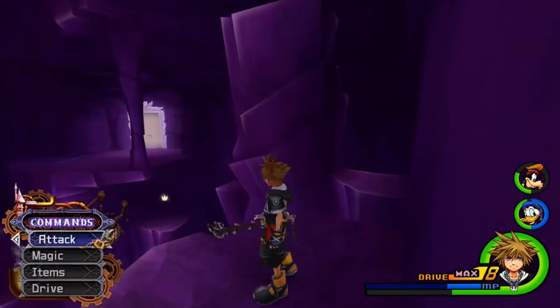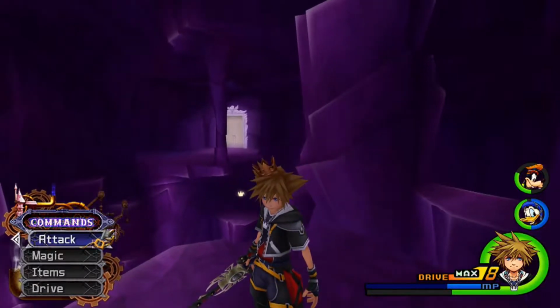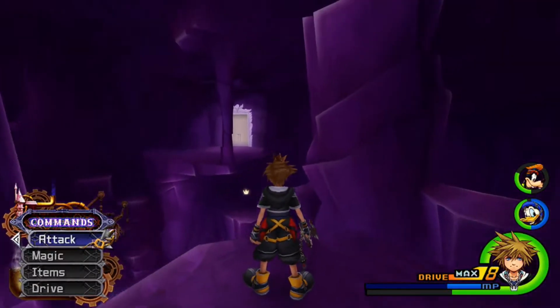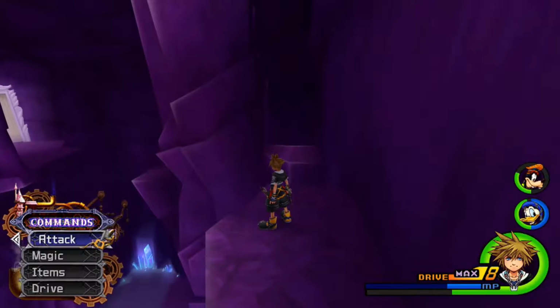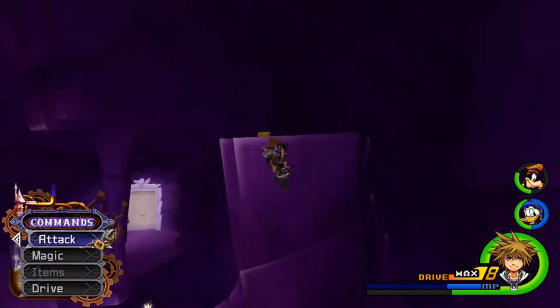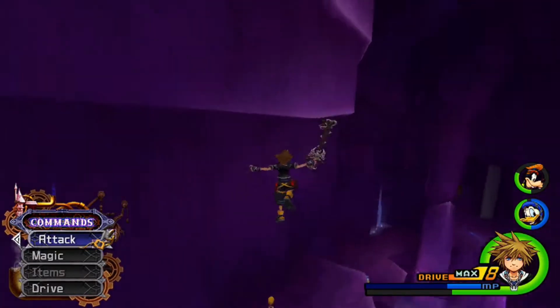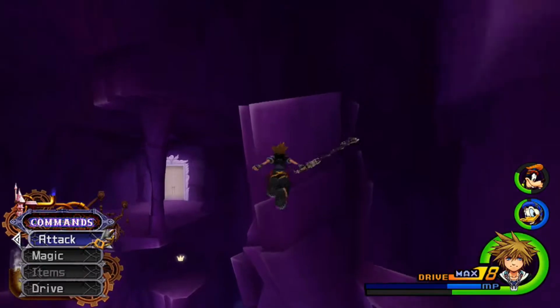Personally, I'd recommend just going to the Olympus Coliseum if you don't have drive recoveries. If you have recoveries, then obviously use those, you'll be good to go. And I cannot stress that enough. That's where we need to go, but before I get there, there's one treasure up here you'll want to grab. Oh, if I don't fall off, okay. Let's try that again.